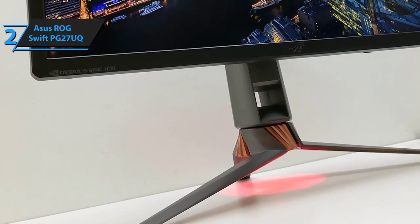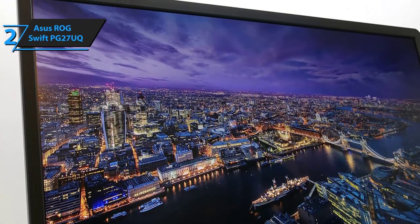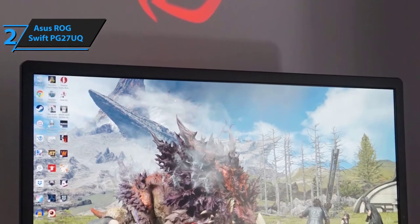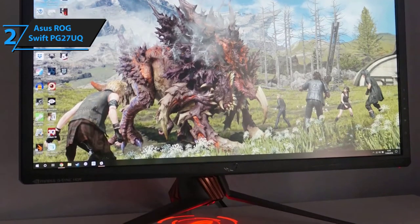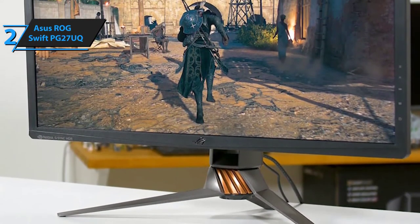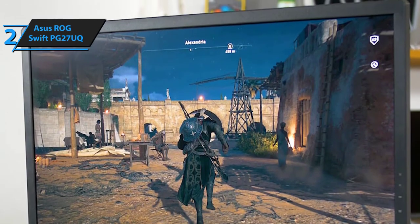It features built-in Aura Sync ambient light sensors, NVIDIA G-Sync HDR, quantum dot IPS technology, and 97% DCI-P3 color gamut coverage. Although 27 inches isn't the biggest, most gamers don't need more — you'll have a clear overview of everything in-game and the top-shelf color gamut helps spot targets in peripheral vision. The ASUS ROG Swift PG27UQ also features ergonomic options including ASUS Eye Care tech, a height-adjustable base, and a swivel-ready tiltable design. Its response time is approximately 4 milliseconds.